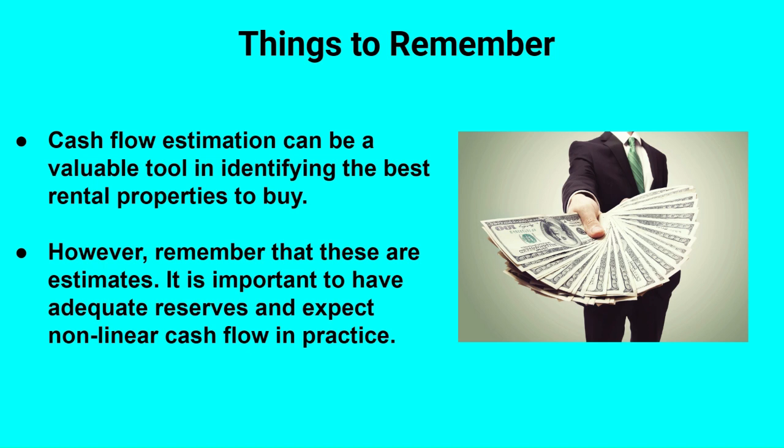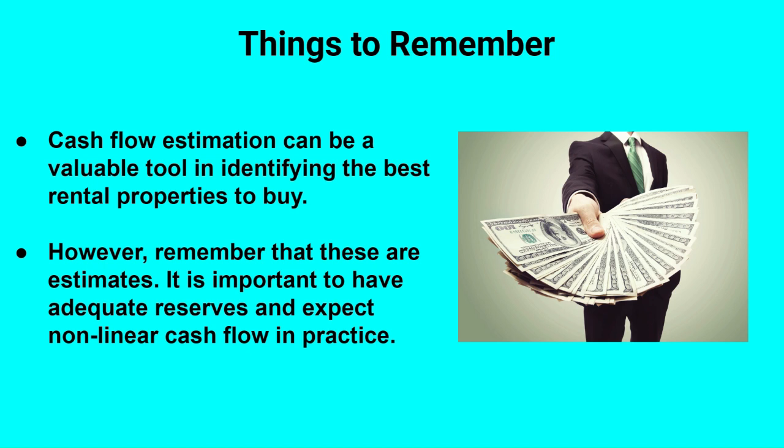However, be sure to remember that these are just estimates. It's entirely possible that maintenance on a rental property can exceed 10% of the rent. Vacancy can exceed 10% of the rent in a bad real estate market. So it's important to have adequate reserves in place at the time you purchase and don't plan on just building them up over time.